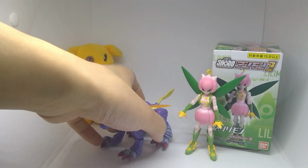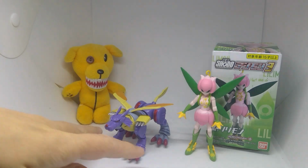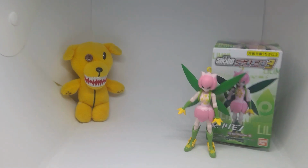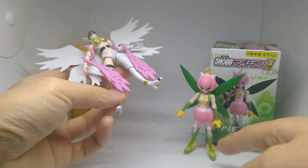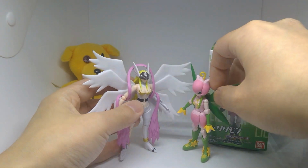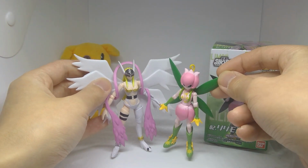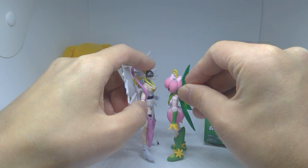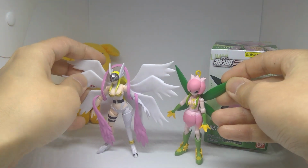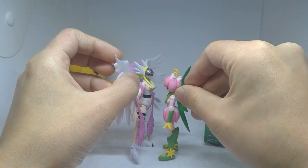Here she is with Metal Garudumon. Kind of like that. There's not much in terms of comparison we can do. Next to Angelwoman, I guess the closest thing that fans who are going to get Lilymon probably got Angelwoman too, for reasons I'm not going to say, but you guys would know. Clearly I'm talking about collecting all the partners. In terms of height, Angelwoman is definitely taller, although Lilymon is technically bigger, thicker, or just more voluminous. She's definitely thinner, but yeah, kind of like that.